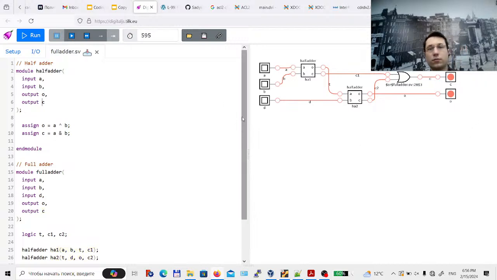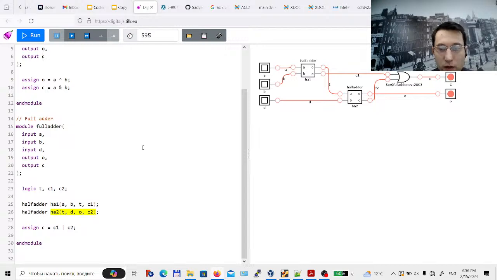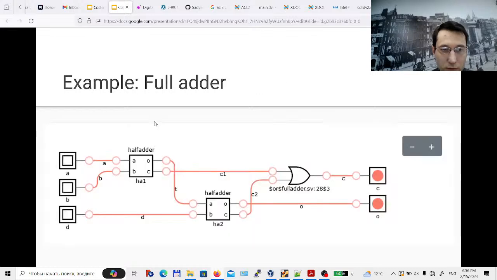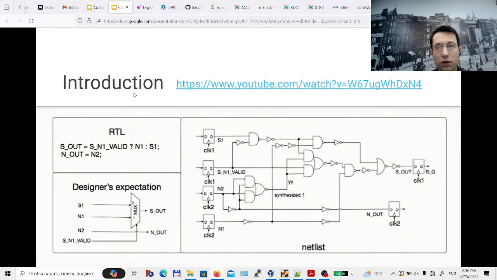Now our main task: how can we design these kinds of programs without any errors? How can we determine that some invariant is true for every possible state? For example, I recommend you check this video.